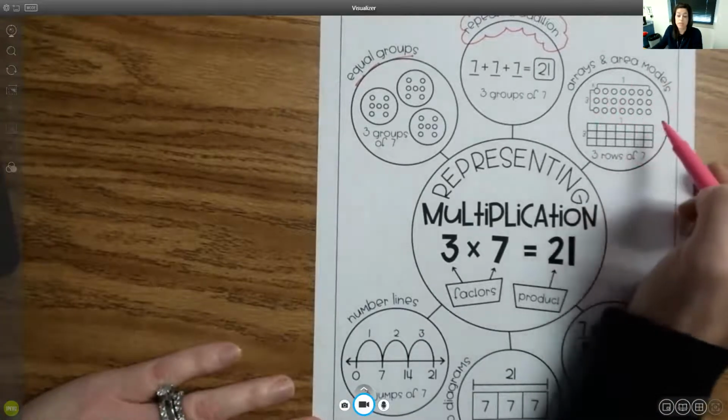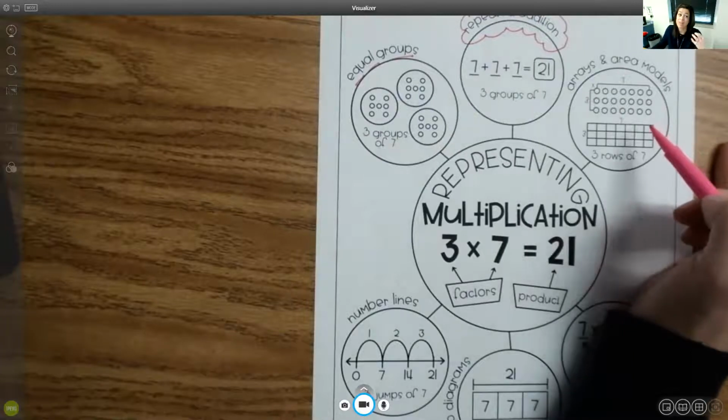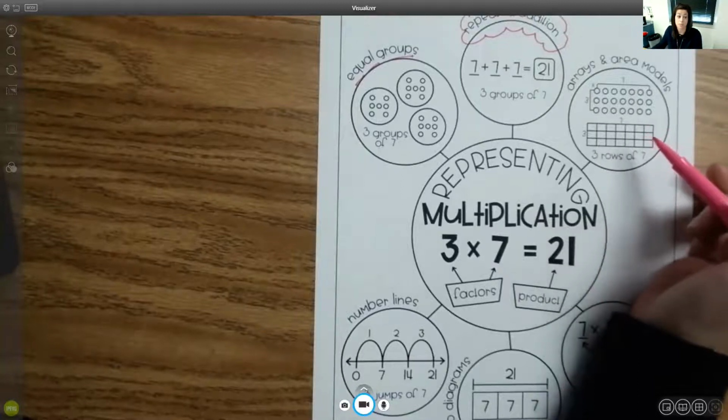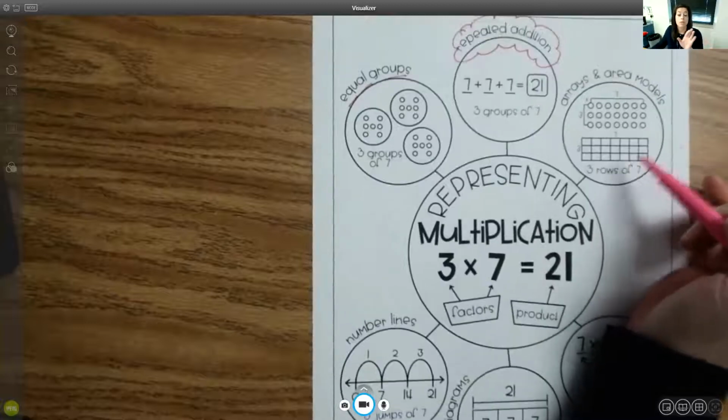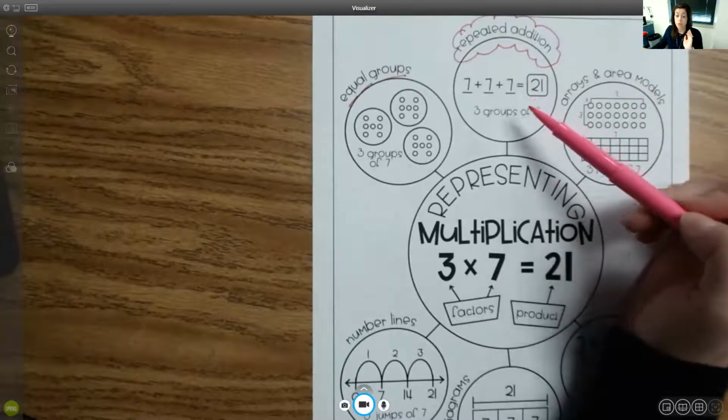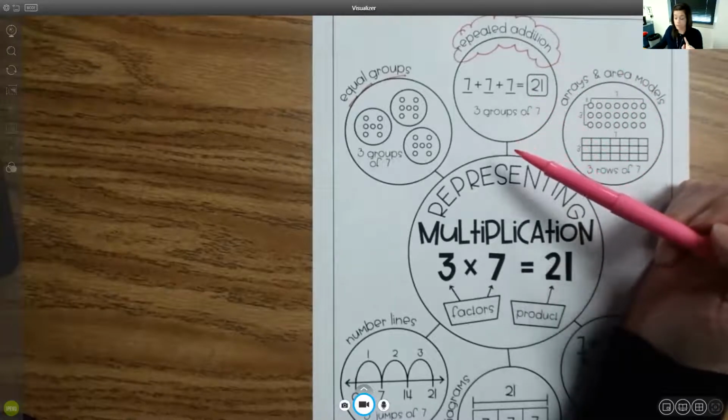Now, we also learned that we can build arrays as long as they are super pretty. When I say that they're super pretty, they've got to be neat, so that we don't mess up our circles. Does that hurt our hand because we're having to draw so many circles? Yes, it does. But we can handle it because we're awesome. We learned arrays. We learned repeated addition. We learned equal groups, okay?